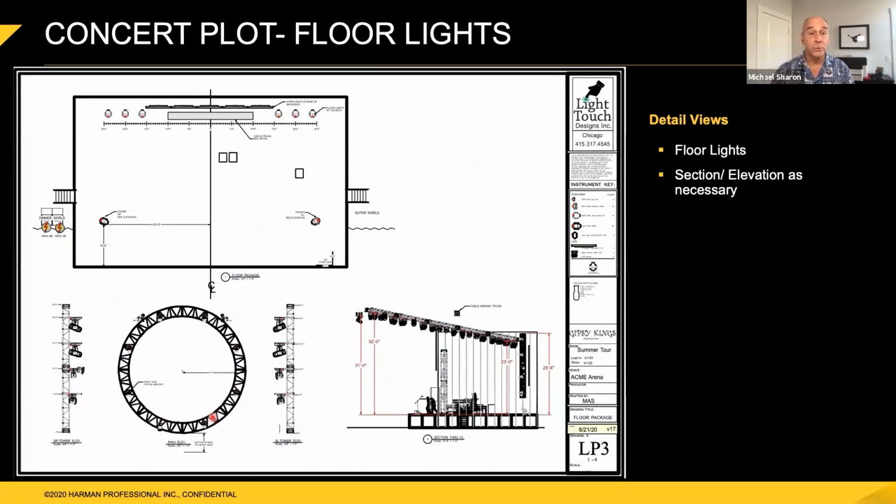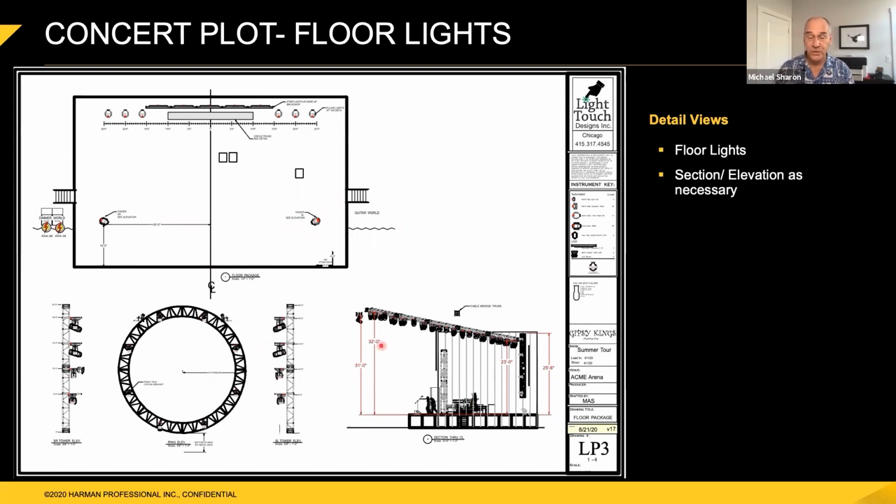But of course, there's more information that we need for this show. So we'll do another drawing of the floor package, all of the lights that are going to be just on the floor. We'll have information on how I measure things off from the center line, where things are from, say, the lip of the stage. Detail of just the stuff that's not flown, how it's going to fit in the space. And then I'll do an elevation so that we know, oh, those two towers, where do the lights fit onto it? The circle truss, how do the lights fit onto that? More information that you wouldn't get from just an overhead view needs to be broken out.